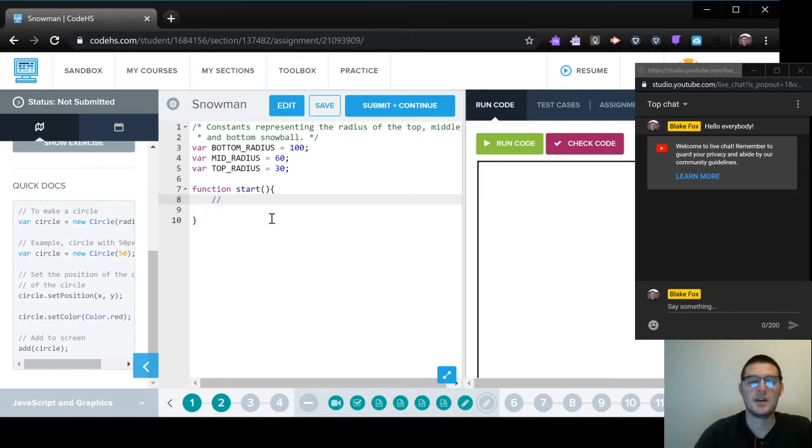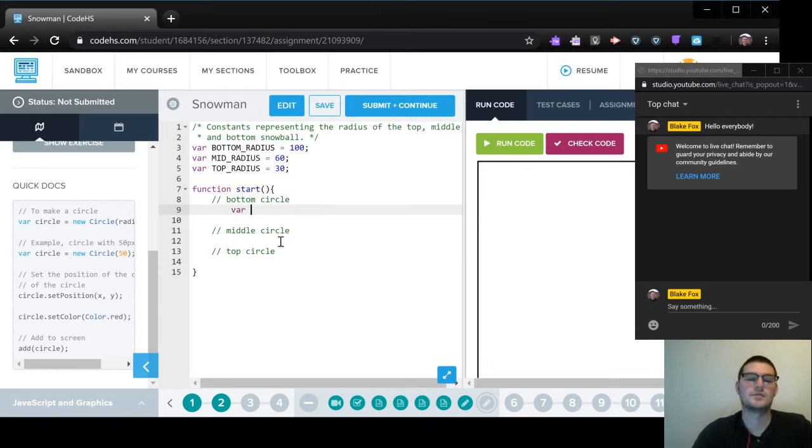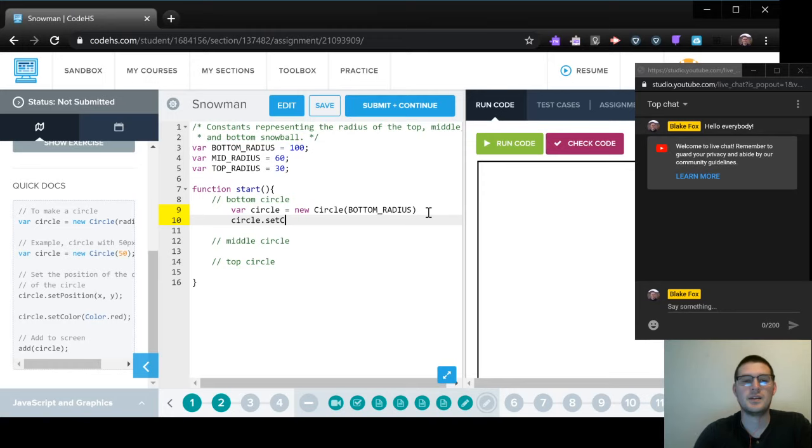So I'm going to say bottom, okay, so we can do var with a radius of okay, so then each time I'm going to need to set the color, right? So I can say circle dot set color.